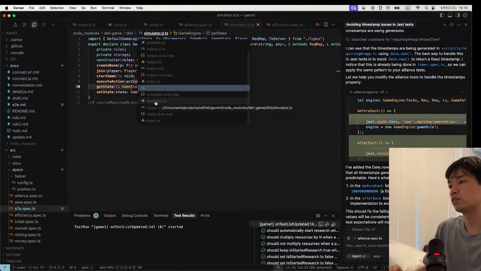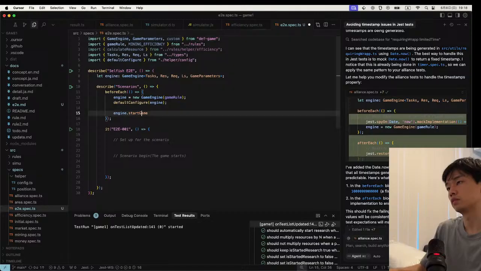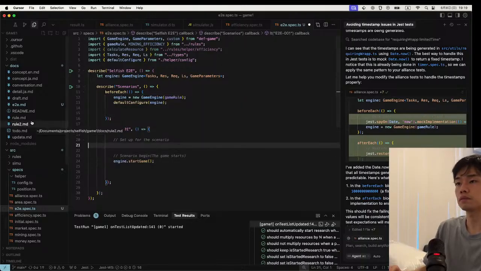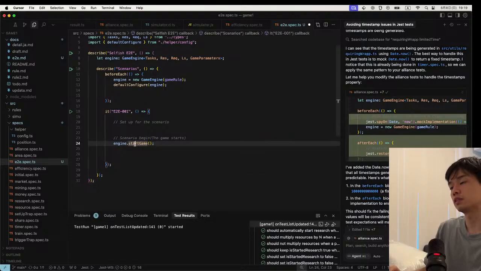Oh, I see. On start game is called by this method, just calling on start game. On start game is implemented in this module, so don't worry about this.